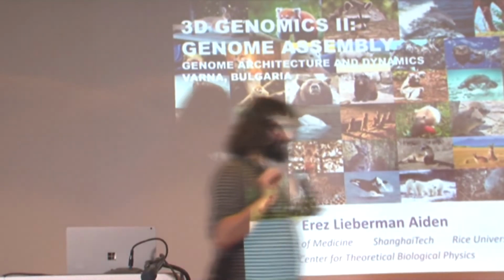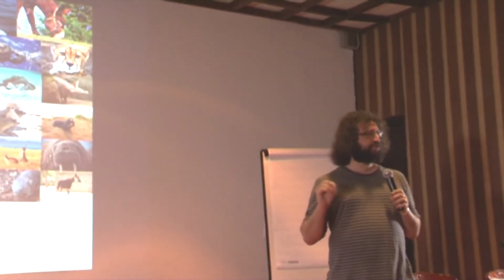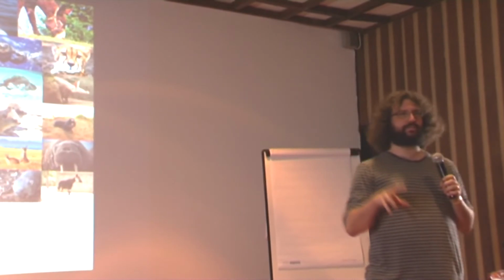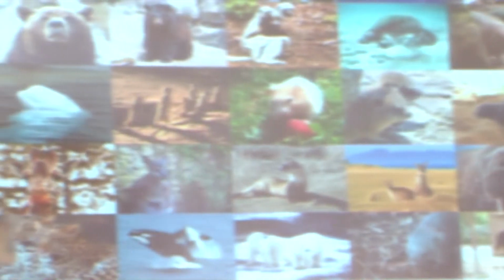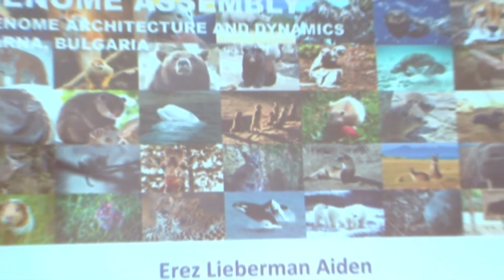So what I'm going to tell you about is I want to highlight that Hi-C and the methods of 3D genomics more generally can answer problems that are specifically about nuclear architecture in powerful ways that I hope you saw in the previous talk. But they can also resolve problems that have seemingly little to do with nuclear architecture, but that can be quite important. And so that's going to be the focus of this talk. Specifically, I'm going to focus on the problem of genome assembly.